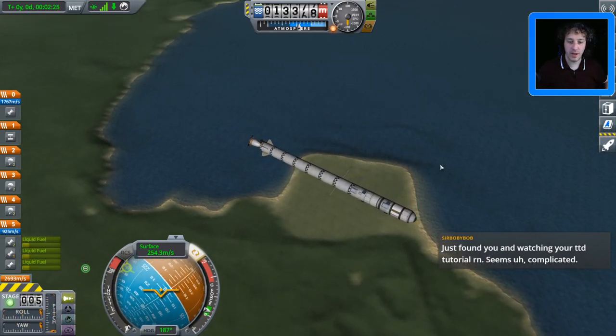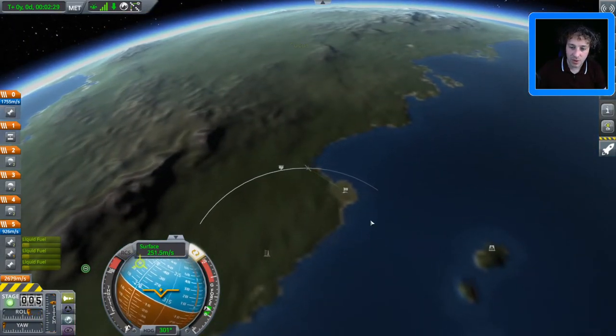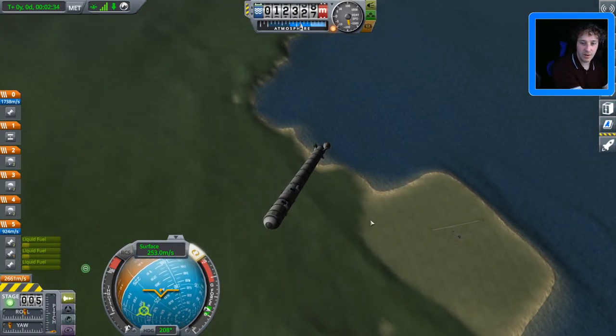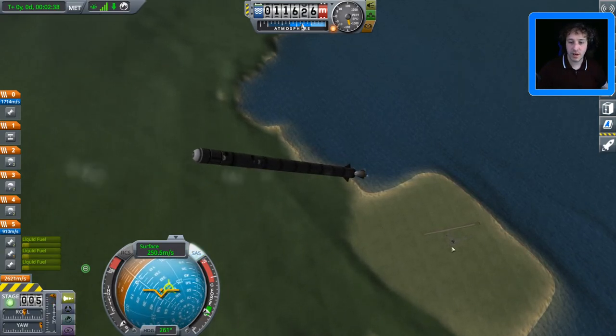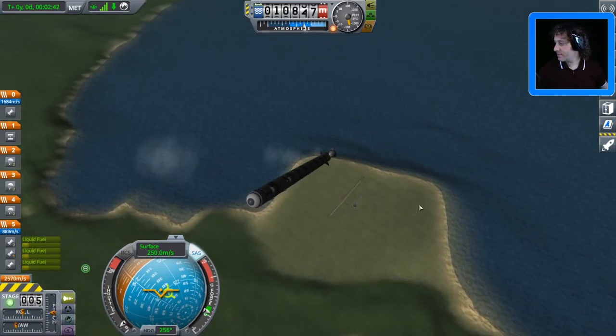What on earth am I doing? I'm just lobbing this rocket around. Oh, it's going to end up in the water? No, we don't want that. Right, hang on a minute. Next time it swings round. Actually, that looks like it's probably going good. We're aiming straight back for the space centre.